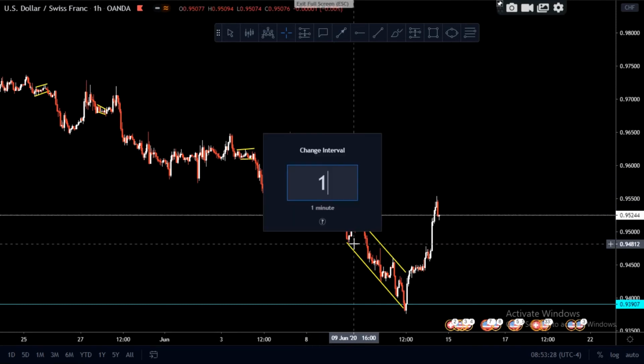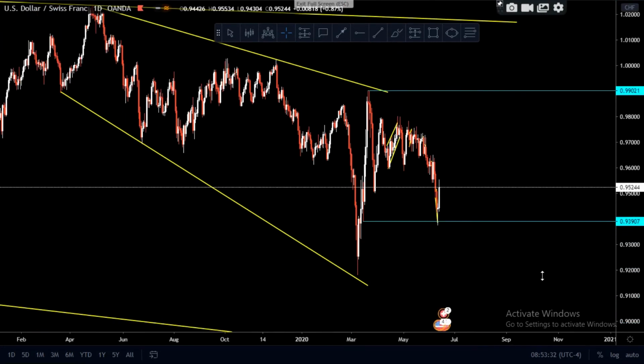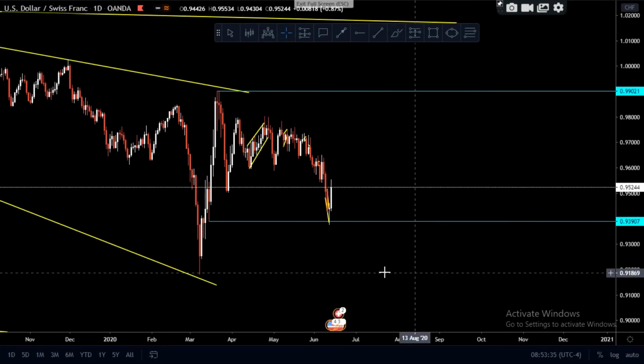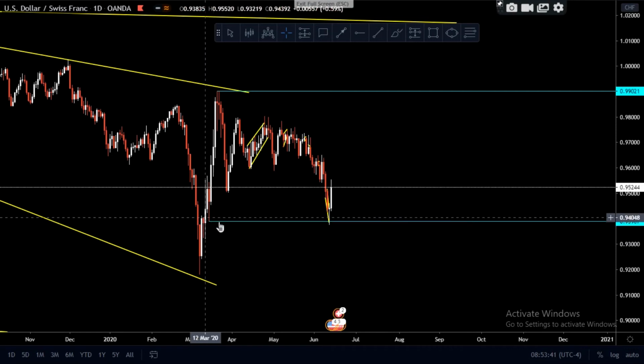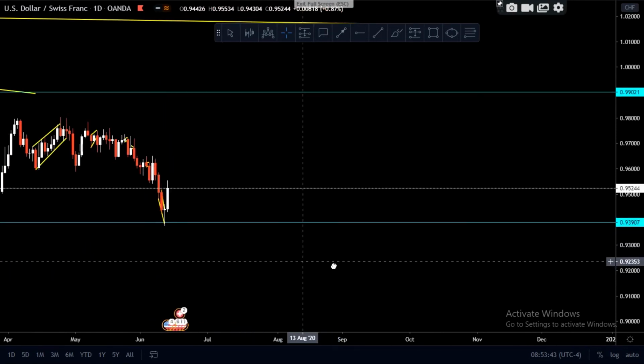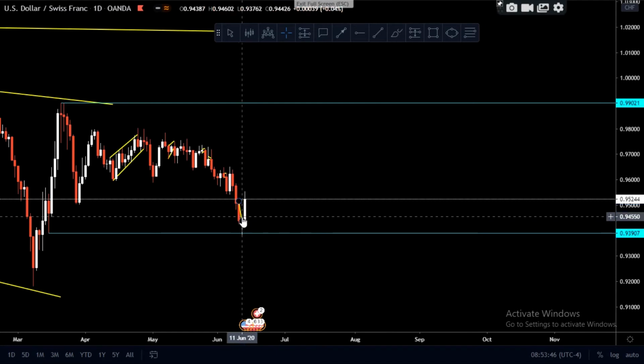As you can see, price shot all the way to the downside, but as price was going to the downside, I was able to find another significant area down here. I just kept this one simple. Here I have my support area, and as you can see, let me just redo them.